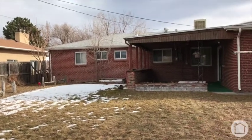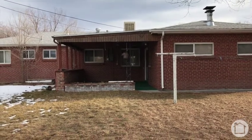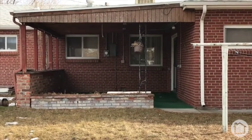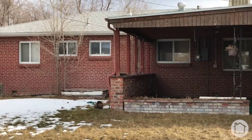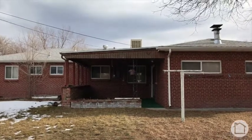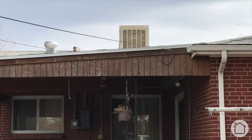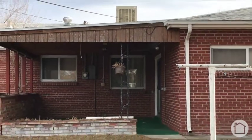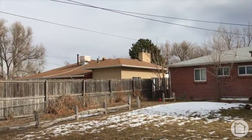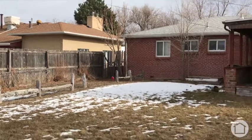All right, so looking at the back of the same home, a couple things to think about is when you have a covered porch area, fantastic, great opportunity for increased value. Secondly, you're looking at all the windows. You can see they've all been replaced, which is excellent. Less cost there. Meter panel, we'll take a look at that a little bit later. It has an evaporative cooler on the roof. Typically, if it has a cover, it's been winterized. This one does not have a cover, so it may not be winterized. So a little bit of a red flag to make sure that gets taken care of. If you look at the home next door, you can see how it does have the wrap. So that one's been winterized. Otherwise, the yard's fantastic. Huge yard, good fencing around it.